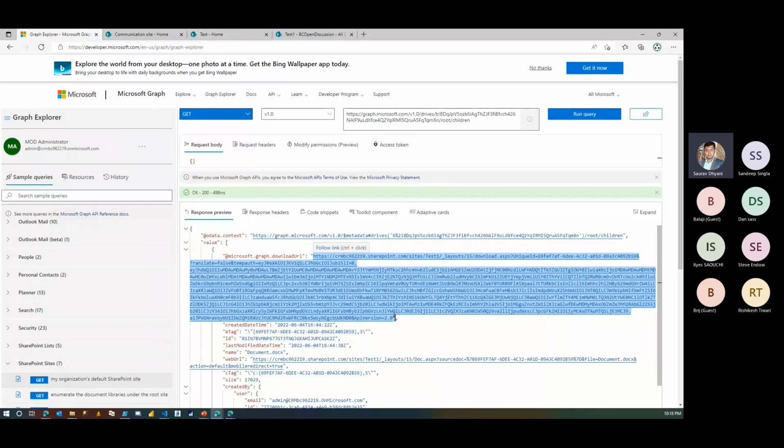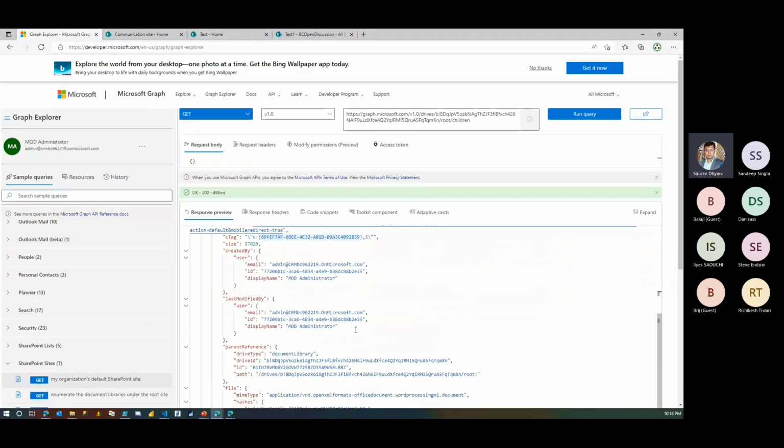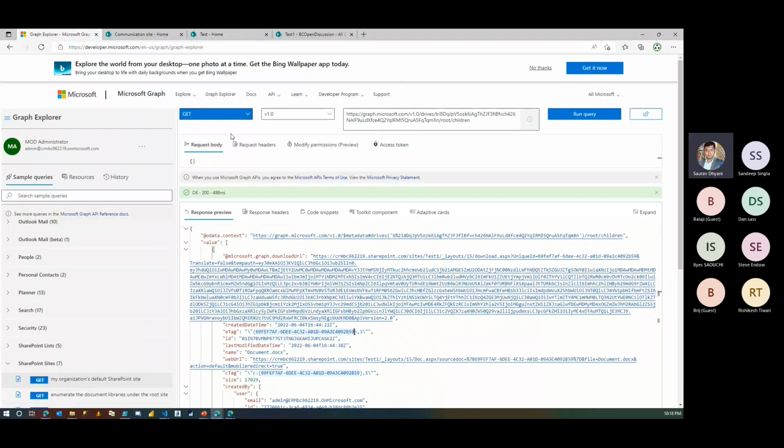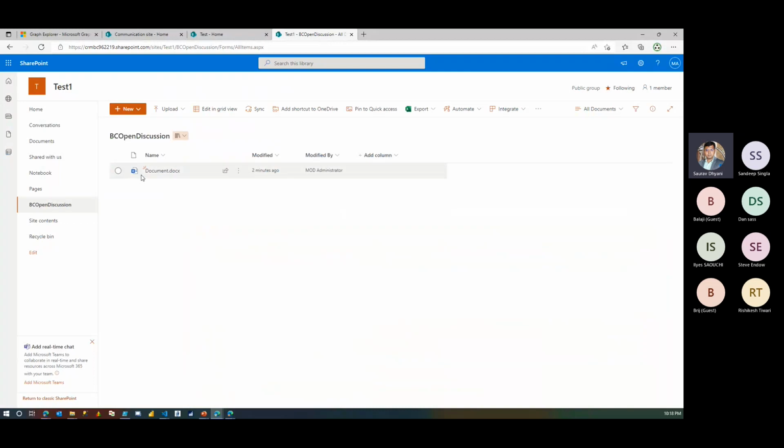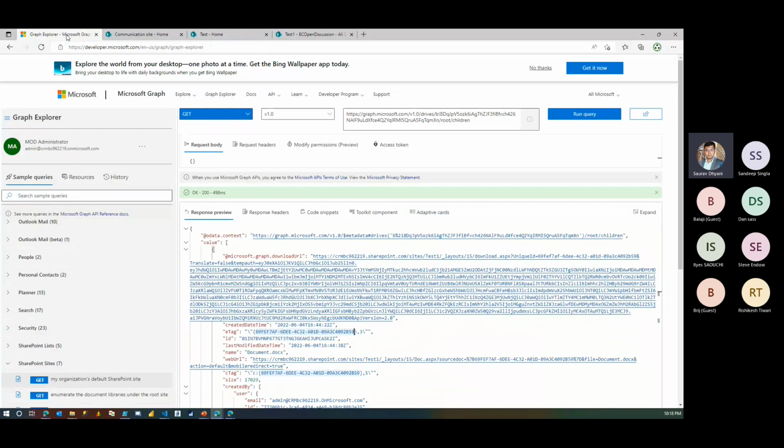So this would be a summary of what we'll be doing in the next session. We'll be dealing with how you download a file and how you actually upload a file. So next time I'll not be discussing all this. I'll have a set of tables where all these different parameters will be defined. And we will try to do an upload and a download of a file from SharePoint, as complex as you want. I guess all that is possible. So spend some time in the Graph Explorer window. Have a SharePoint site or a document library if your organization uses one. Try to fetch URLs for the different things that you would like to do from Business Central.